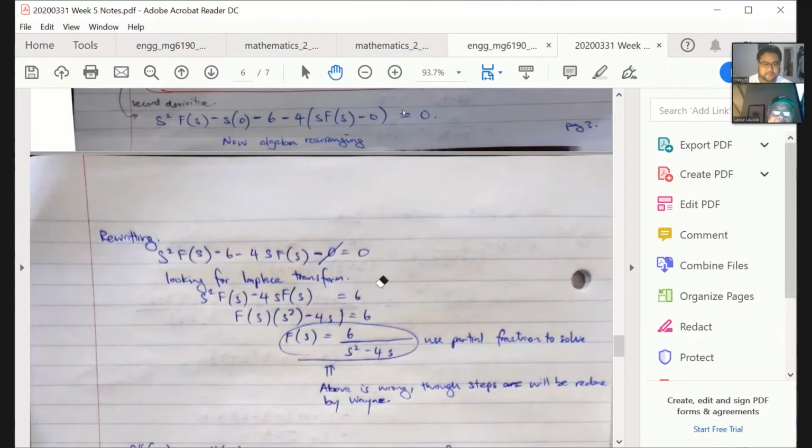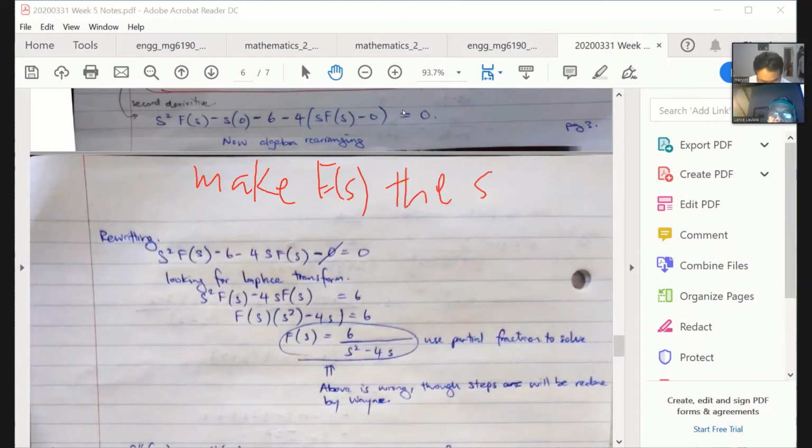Okay. All right. So that's what we've got so far. We've got everything, that's the Laplace equivalent of that differential equation, but everything in s. Now, I noticed that when you do your notes, you always write reminders, like "Wayne likes doing this." That's great. So when you get to this stage, I'm going to write a note here: make F the subject. So we want the function to be the subject. Write it in just like you do on your notes, like a little note to yourself.